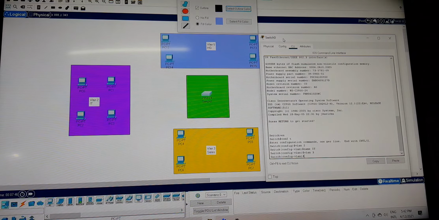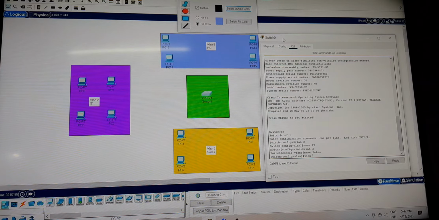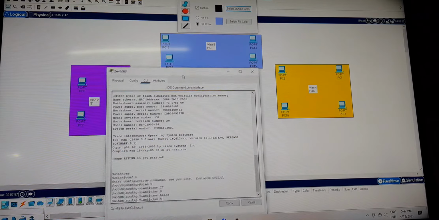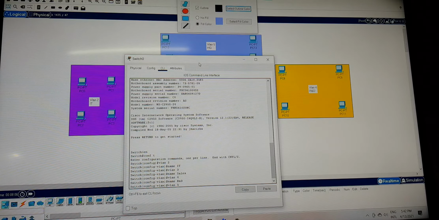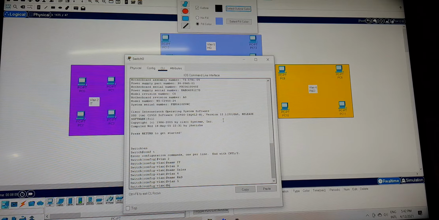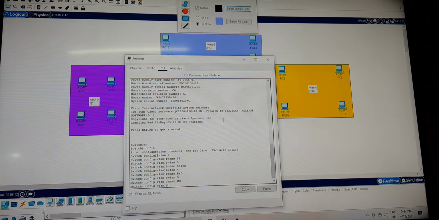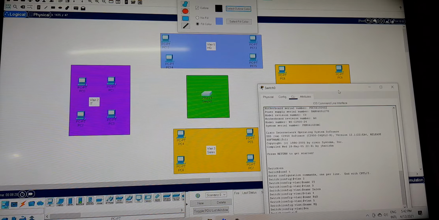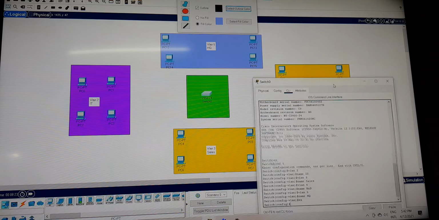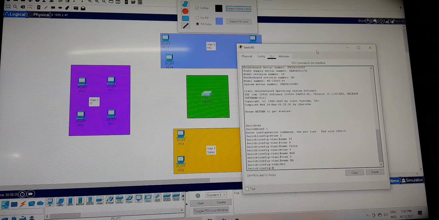VLAN 3 is sales, name sales. Then VLAN 4 is R&D, name R and D. VLAN 5, name HQ, the headquarters. Okay, so we are now done with naming these departments.